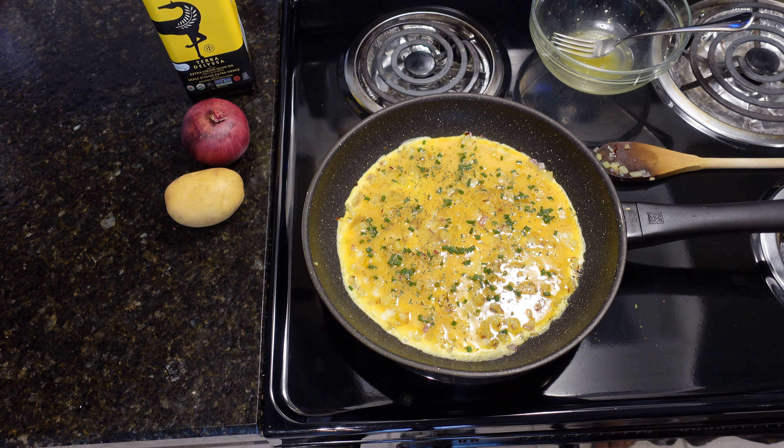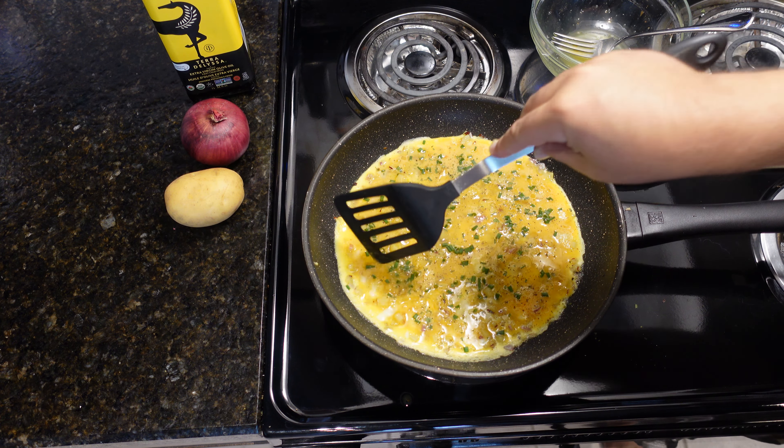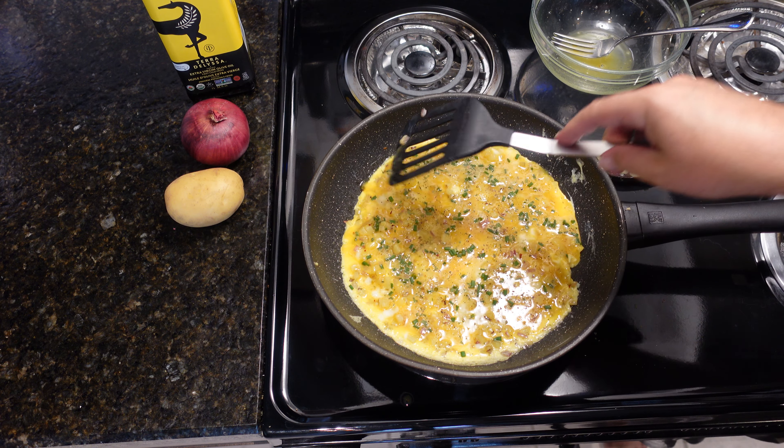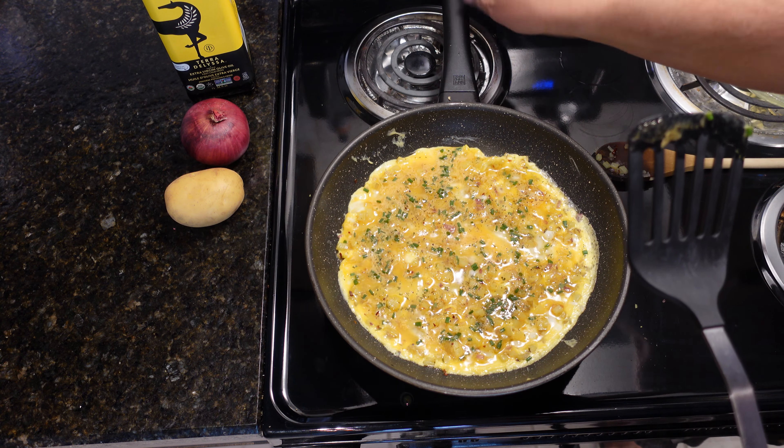We're not really needing to play around with the egg, but if you want to, this is something super easy — you can go like this. I know it's cooking underneath the base, and all I'm doing is making little pockets of egg that's not cooked to go to the bottom. Some people move the egg to the outside. Whatever you're comfortable with. We're not going to burn it. It is cooking more on this side — that's where my hot spot is on my stove, so I'll just move it around.